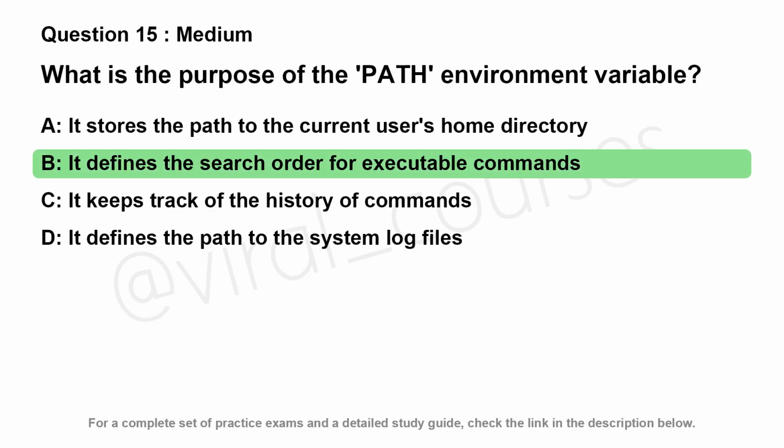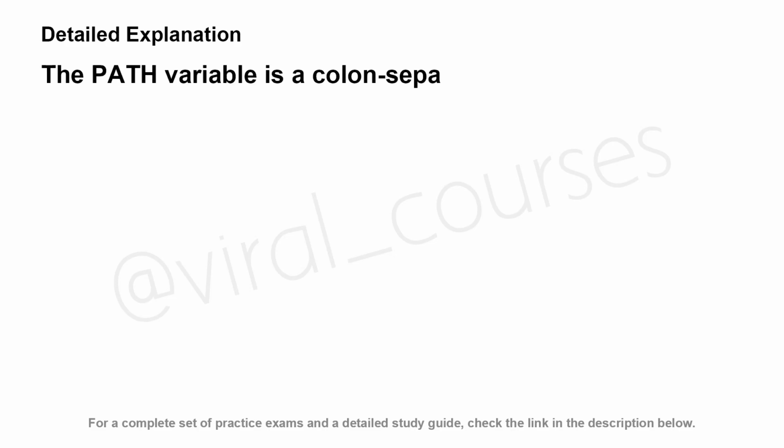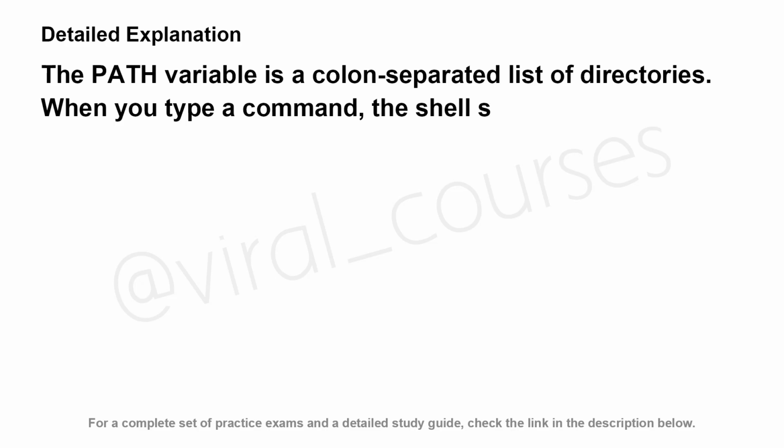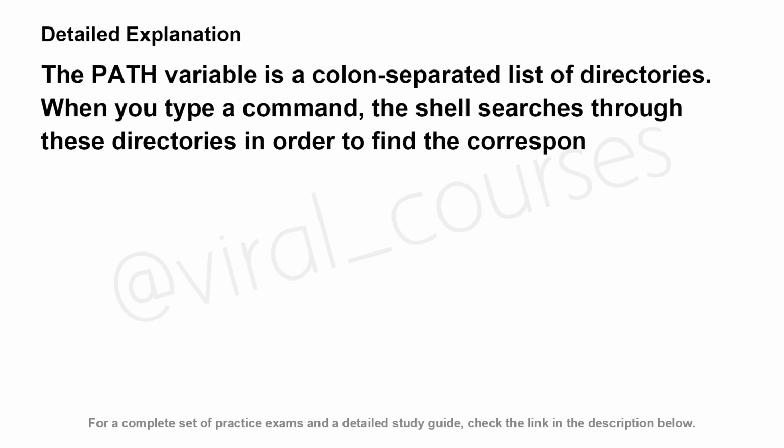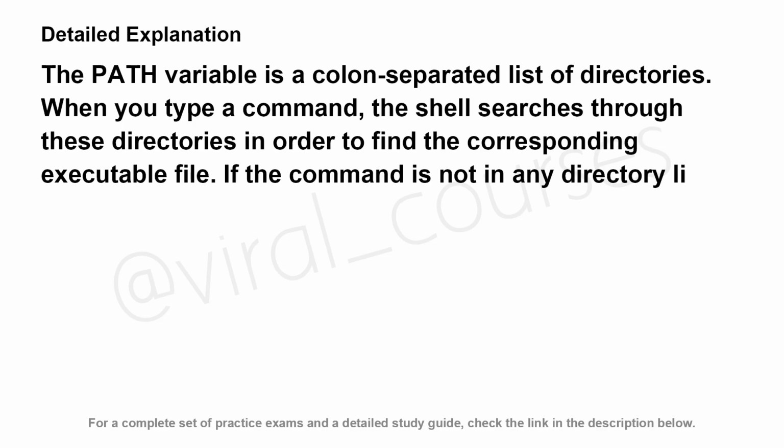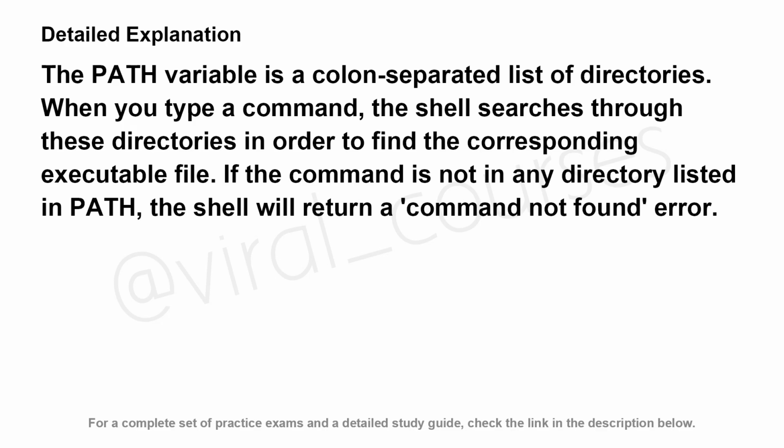The correct answer is B. The PATH variable is a colon-separated list of directories. When you type a command, the shell searches through these directories in order to find the corresponding executable file. If the command is not in any directory listed in PATH, the shell will return a command not found error.